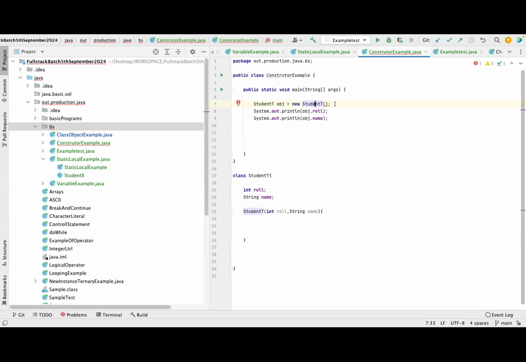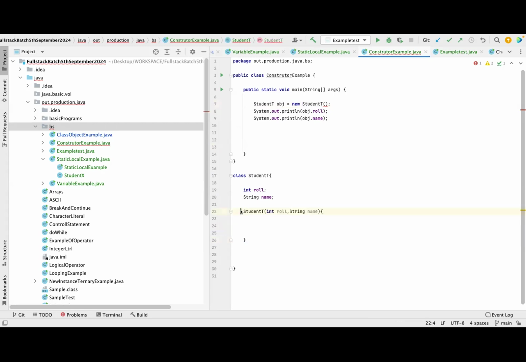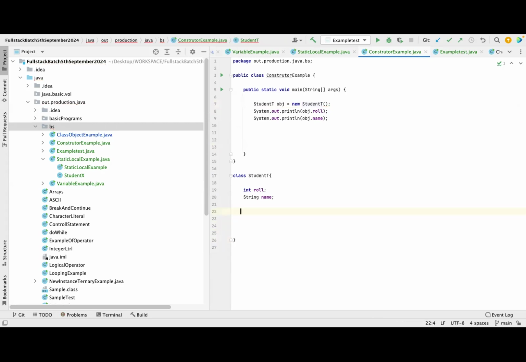Sorry, can you just explain this one particular thing again? Why is it getting a compilation error? Yes. When you define your own constructor, see here, I'm defining my own constructor. If I do not define this, there is no issue. The compiler behaves as usual: if it checks your class and there is no constructor, it will insert a default constructor for you.